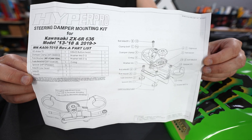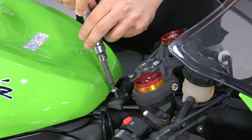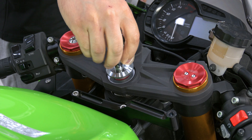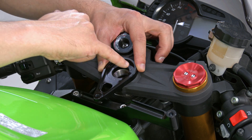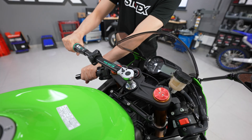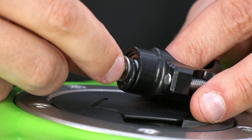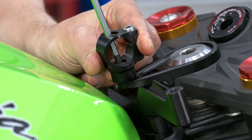The kit includes instructions and mounts for the specific motorcycle model. The upper clamp bracket is installed without the OEM washer and should be lubricated so that friction does not affect the tightening torque. The O-ring on the joint is used to prevent the body from rattling the bracket. Bolts are tightened with minimal force by hand.